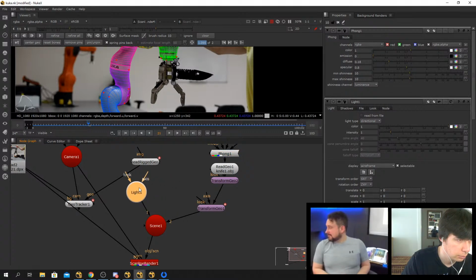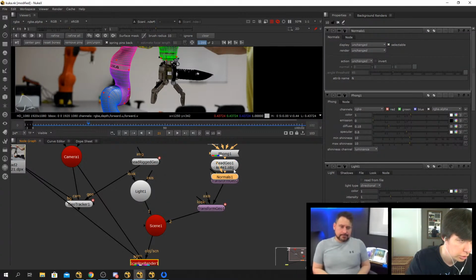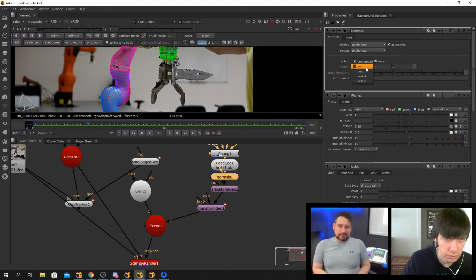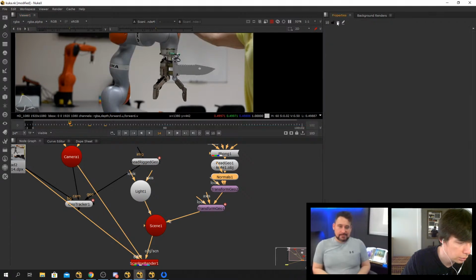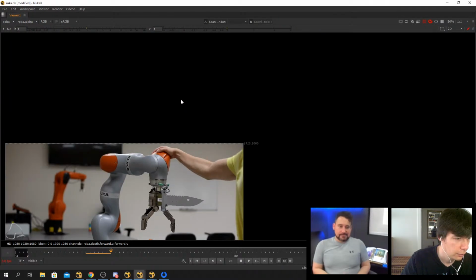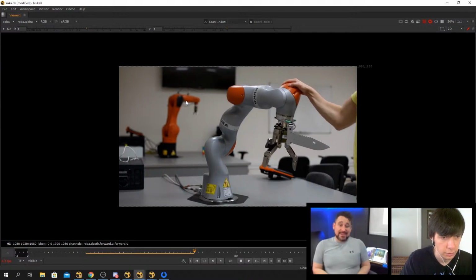Okay, something like this. Probably I should also add some normals. They're a bit wrong. Probably I have to invert them. Yeah, something like that. Okay. And let's delete everything. Look at that.